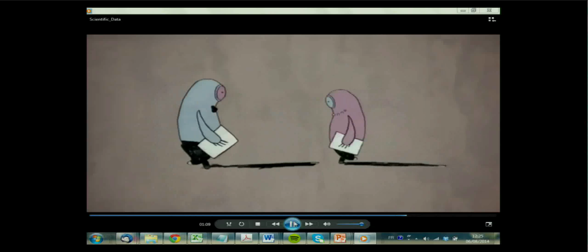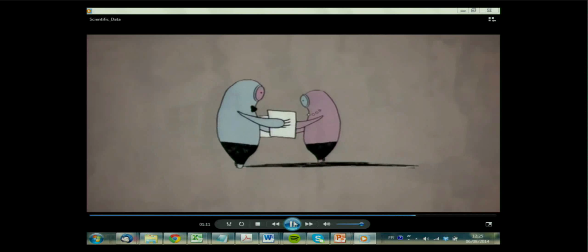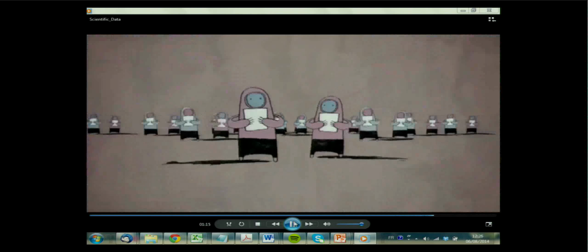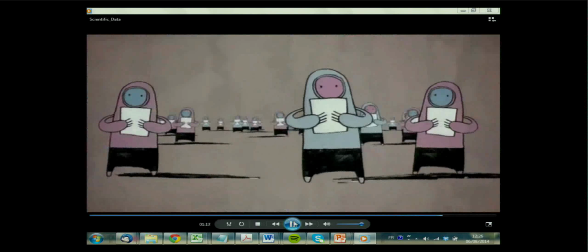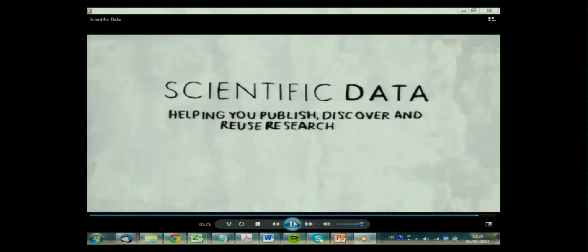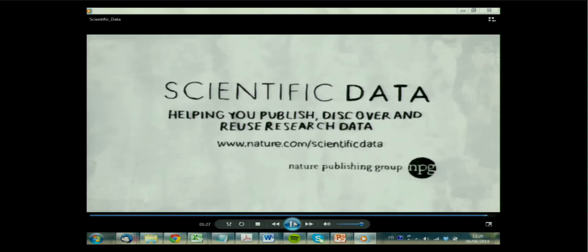We believe in improving the way that data is managed, shared and interpreted. We believe in open science in the scientific community because we believe that data sharing and reuse speeds the scientific process and facilitates discovery. Scientific Data, helping you publish, discover and reuse research data.